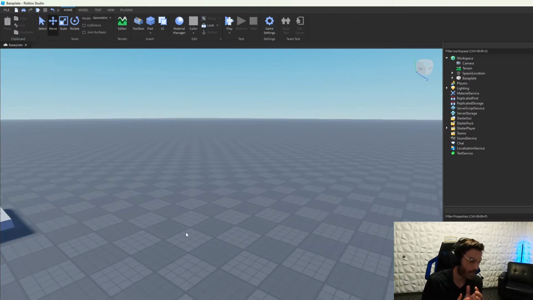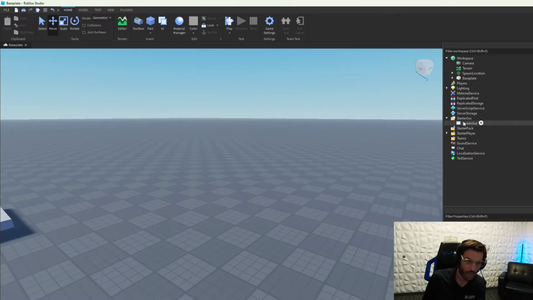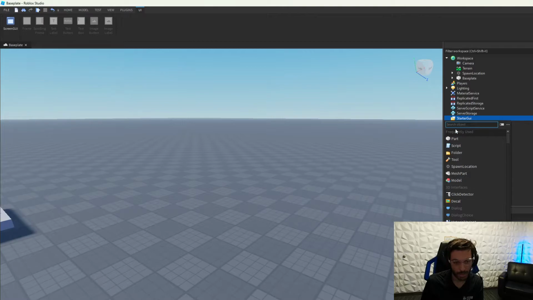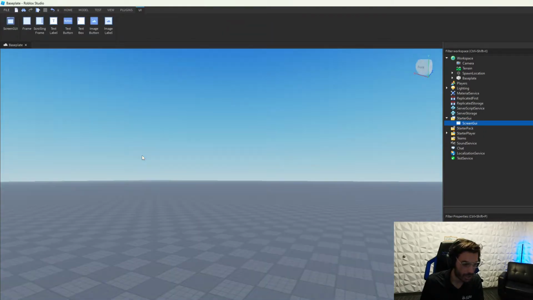And to create UI for your game, for example, like a start menu, you would click this UI, and you can then use this to create UI. Now, generally speaking, UI or GUI is put here in the StarterGui. There's a couple other places you can put it, but primarily this folder here inside of Roblox Studio was made specifically for graphical user interface to be put in. So when I click this plus button here, I can create a ScreenGui. This is a graphical user interface that will be 2D on my screen.